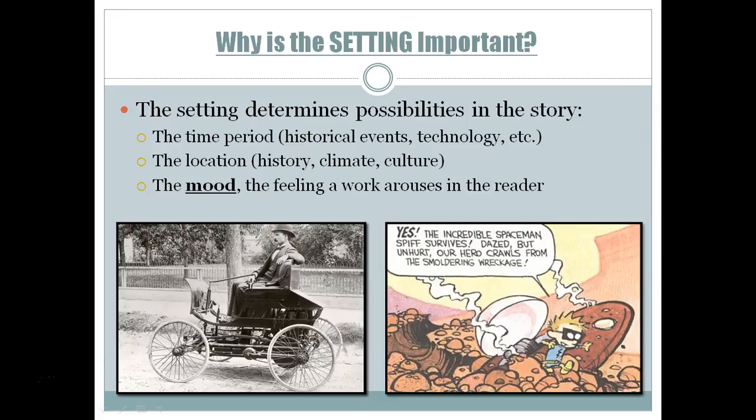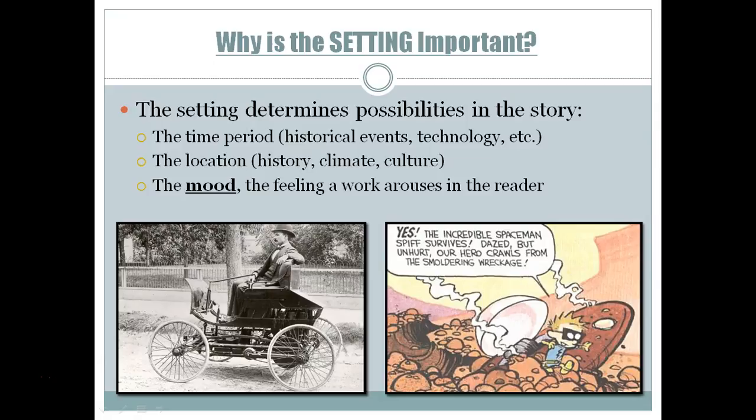Furthermore, for historical events, if I'm reading a story way back in 1700, 1600, or even earlier, I might need to be familiar with certain events that happened, especially in historical fiction. Now, location also applies to history because certain places have different historical events and different elements. Likewise, climate could be a concern. If I'm in the Northeast, there's always the potential of snow, whereas if I'm in the South, hurricanes are a possibility.